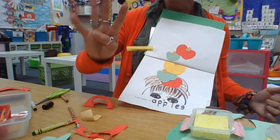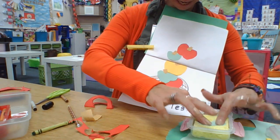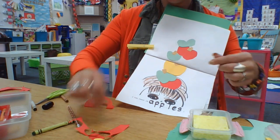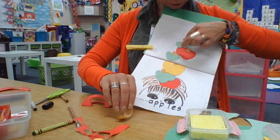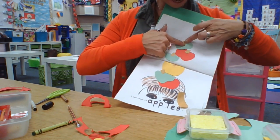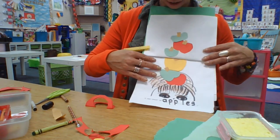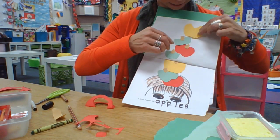1, 2, 3, 4, 5, 6, 7, 8, 9, 10, more to go. Oh man, this is fun. There we go. Just take a little shred of brown paper. You guys might have dark brown. I had light brown extras. And if you want to put some leaves on there, I also have my dark green. It's up to you guys. This is your beautiful creation, so we will find out what you like to do.